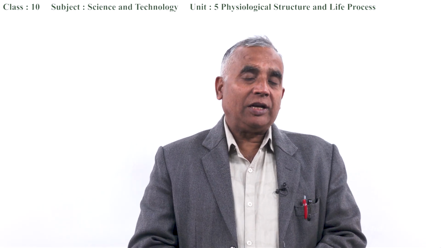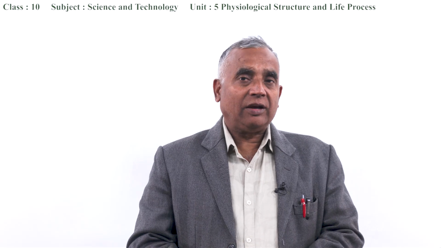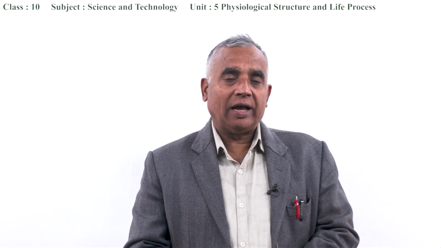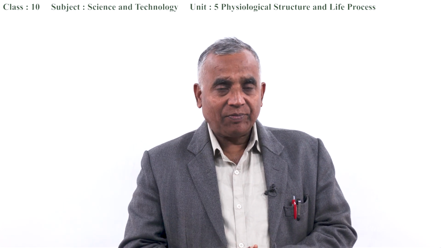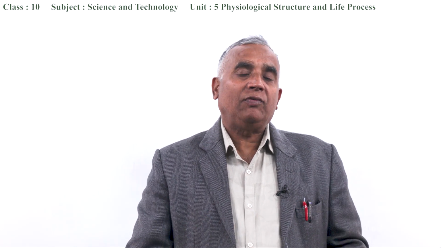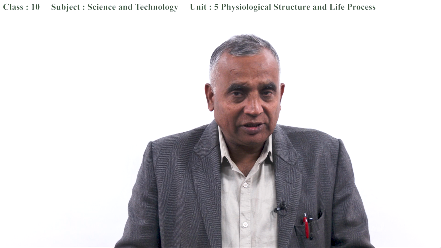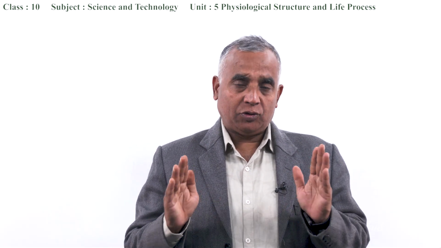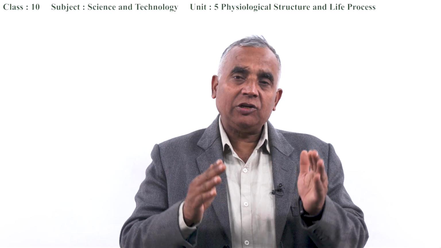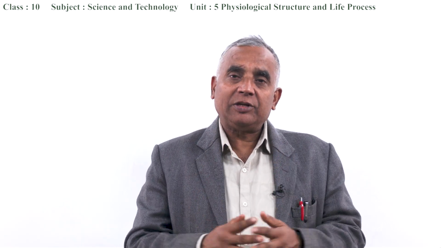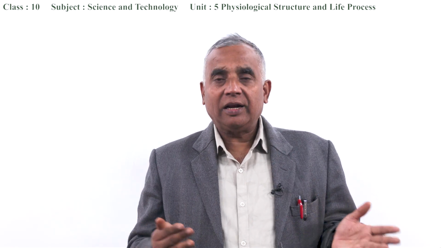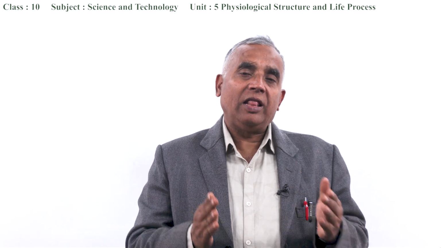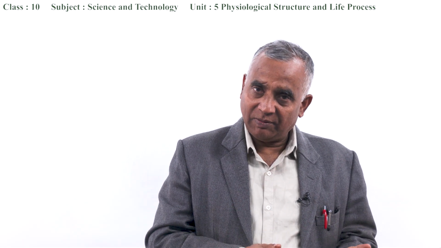We are going to read about Science and Technology of Grade 10, Unit 5, that is Physiological Structure and Life Process. In this unit, before it, we discussed heart structure and its function. We learned that the heart is divided into two parts by the septum, the right part and the left part. The right part is further divided by the tricuspid valve and the left part by the bicuspid valve.